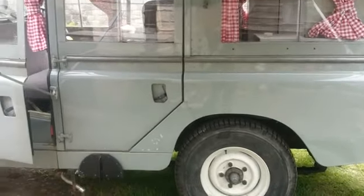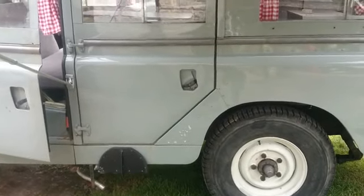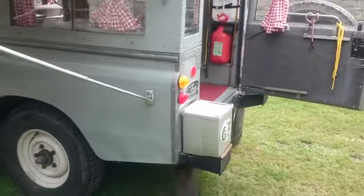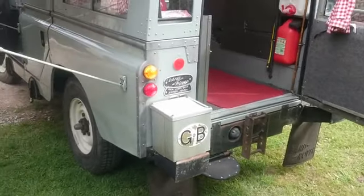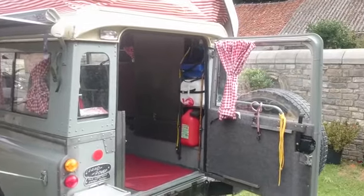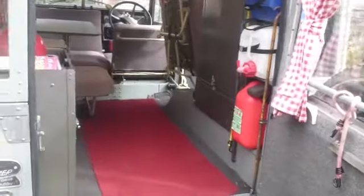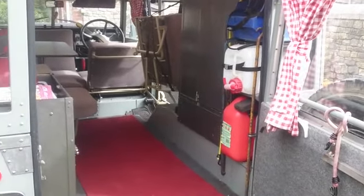There's the odd patch of aluminium bubble there. It has an externally mounted gas tank in that box at the back for safety. I'll show you the interior, as everything you see comes with it.